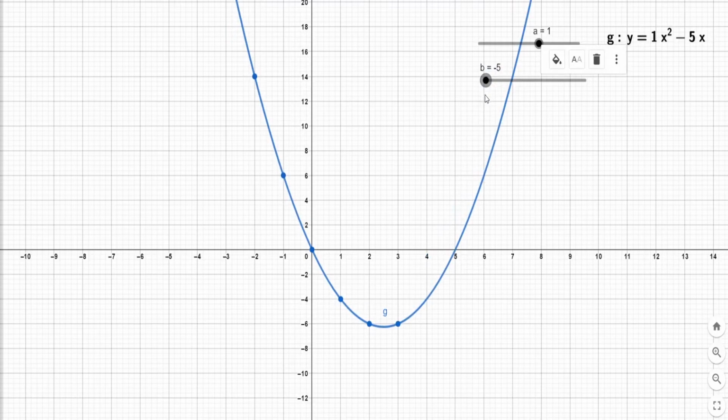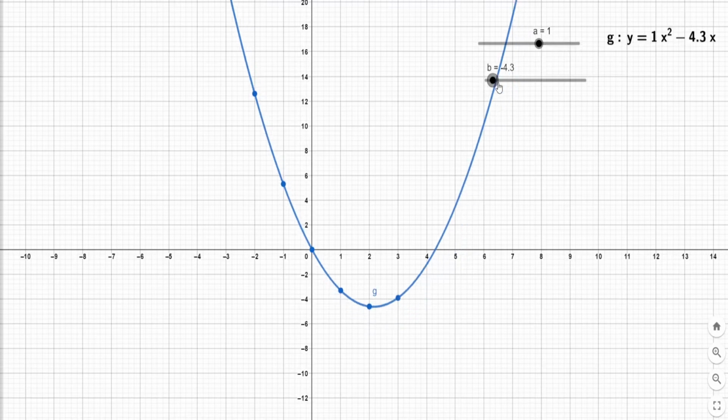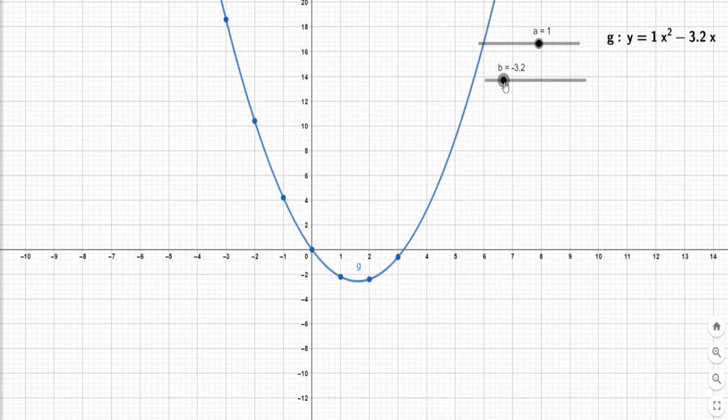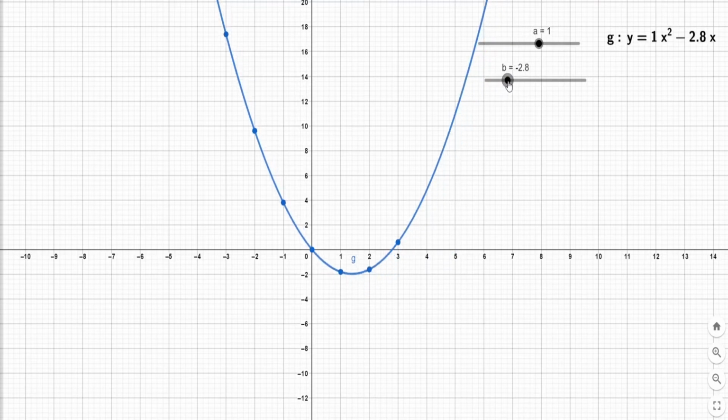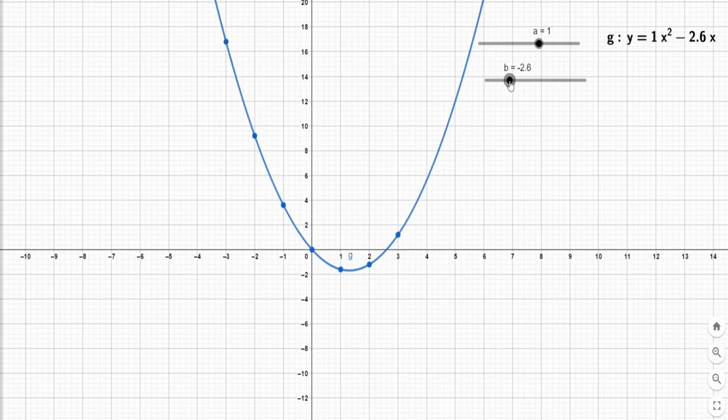Note one thing here. We haven't spoken about the y-intercept. Look at the value of b. The value of b has nothing to do with the y-intercept. That part you should note. The only thing that it influences is your turning point and your x-intercept. Because you can see here, the only thing that changes is your turning point and your x-intercept. So the influence of b is on x and your axis of symmetry.